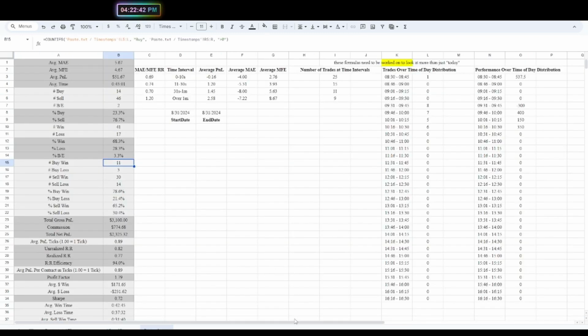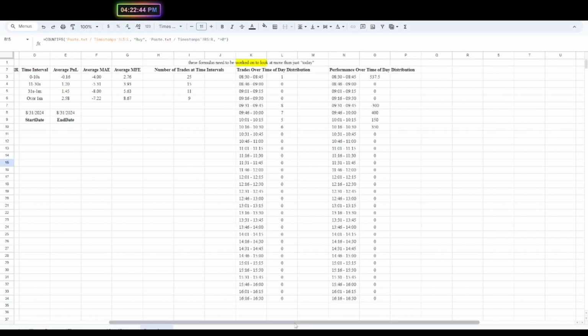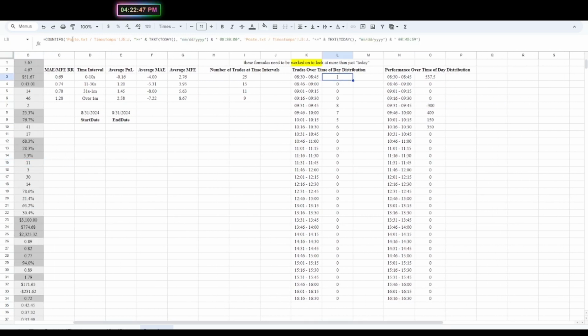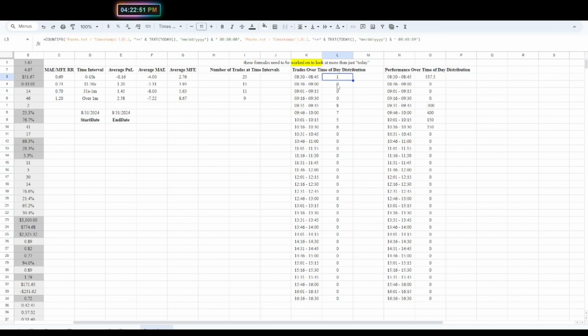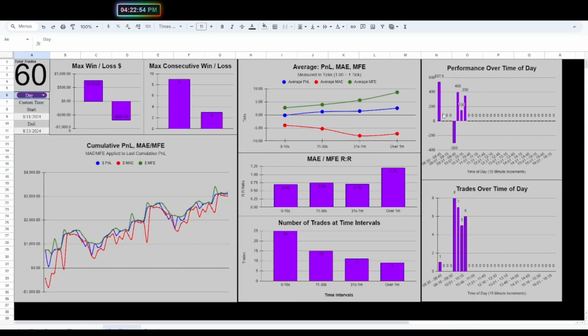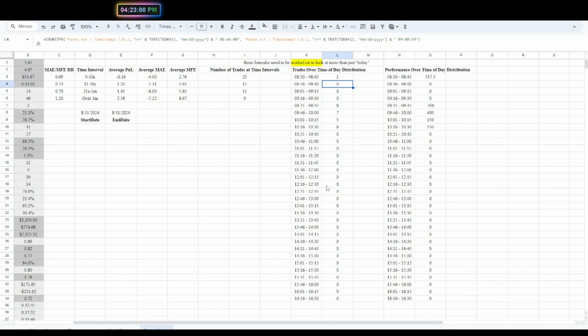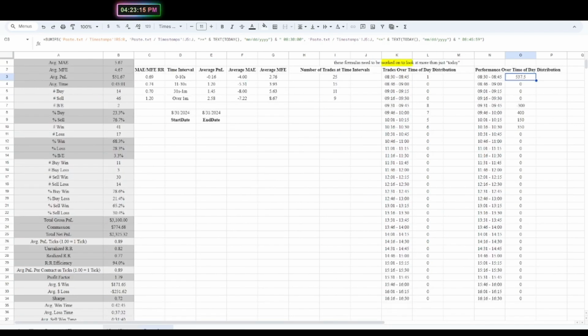But the main thing that I'm working on right now that I just can't figure out is these formulas for these charts. So I want to be able to click week, then get these to show the entire week's trades. I want to do that for every chart. I'm not sure what the best way to go about that is or how to do it. I've been going back and forth with ChatGPT to try and figure it out, and I can't get it. So yeah, that's everything here.